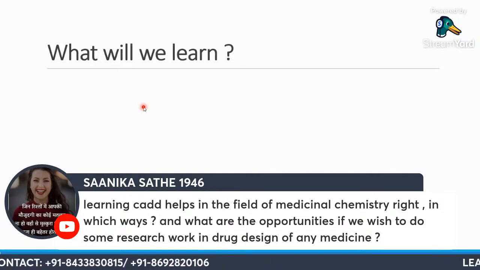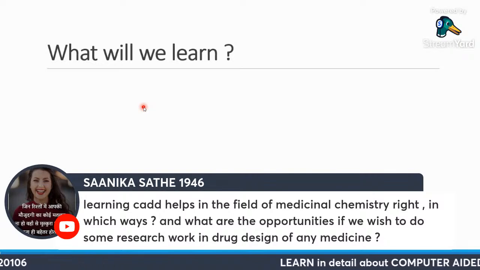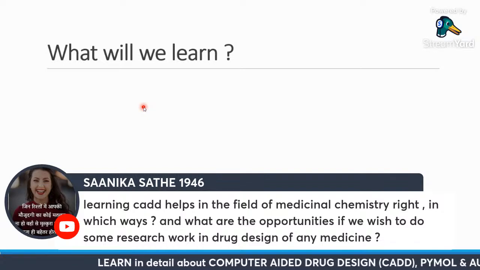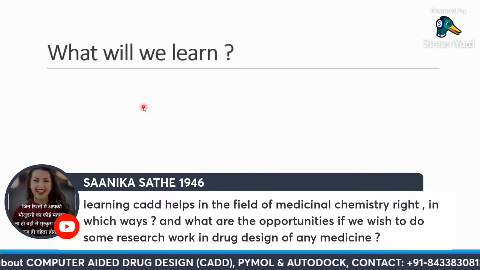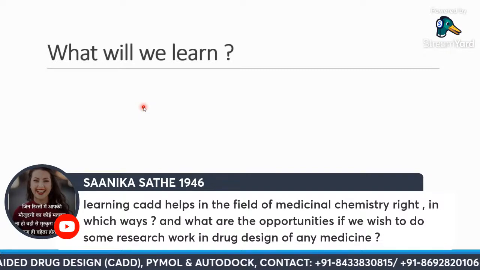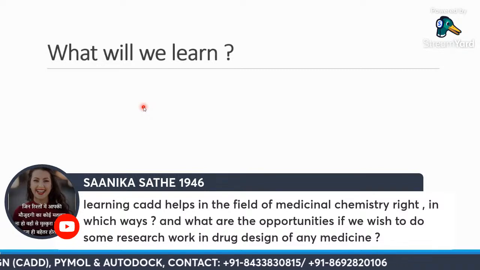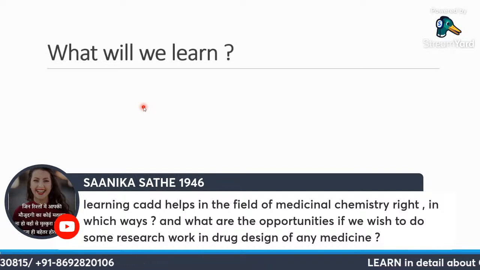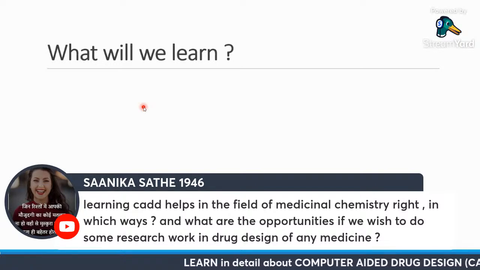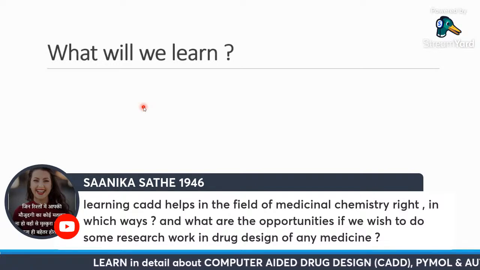So, for example, one is improving the potency of the small molecule. If you have a hit, a small molecule that is giving some activity against a protein, then how to improve the potency, and how to improve the solubility without altering the potency of the molecule. When you talk about the lead optimization step, you need to consider the solubility of the molecule and the toxicity of the molecule. If there is some toxic functional group, then you need to get rid of that. So that is where computer-aided drug design will come into the picture.